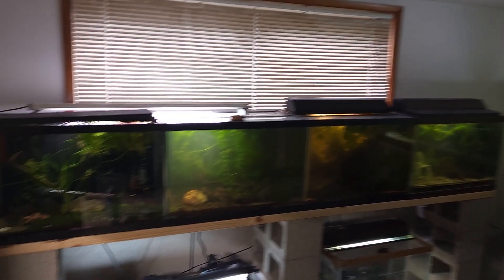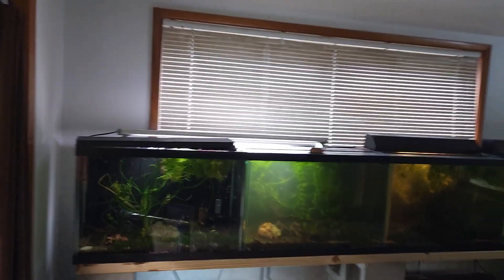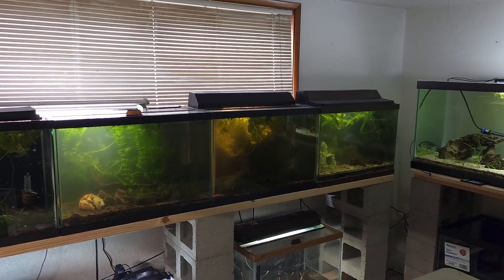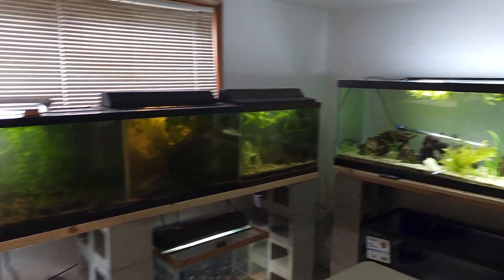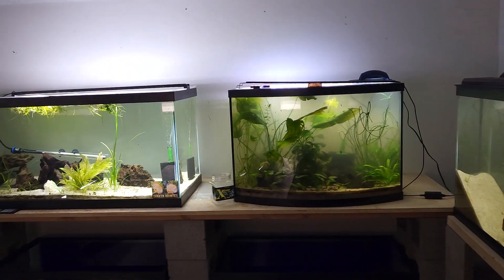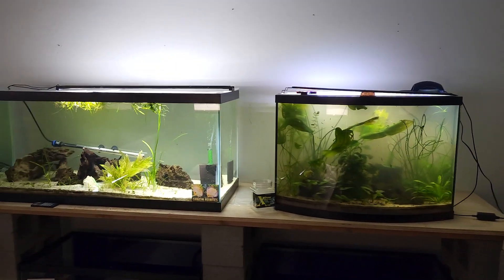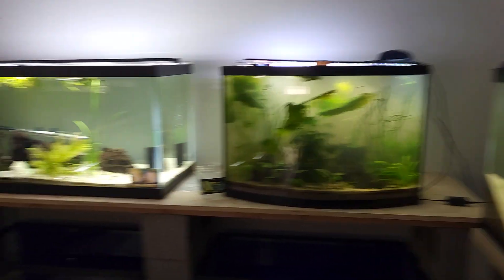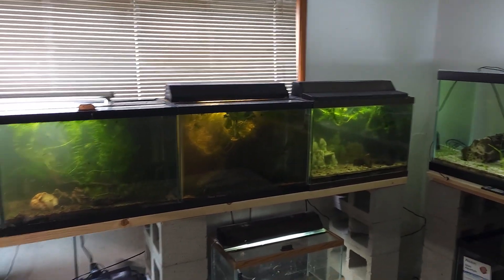This is the most recent room that we did, and we're already updating this again — so another two years I'll give you another update. To give you an idea of what's going to be going on here: there's going to be 55 gallons on top, so that one is going to get transferred out. There's going to be a 75 gallon put right next to it. That row of 20s there will be 55s, and then down below will be additional 40s as we've started.